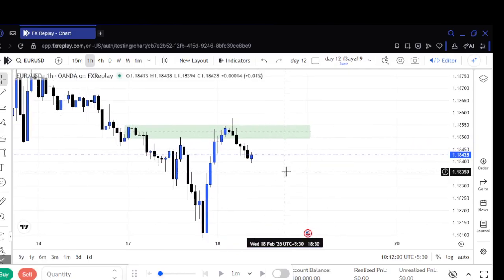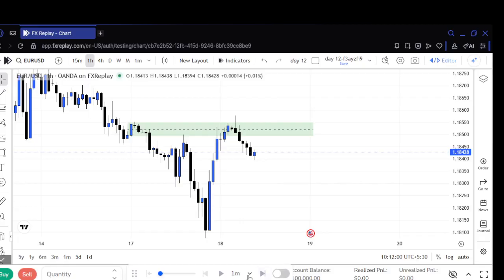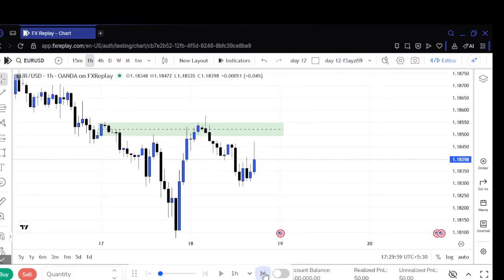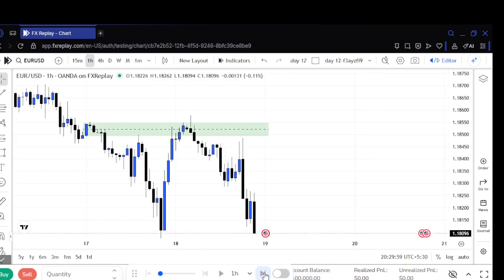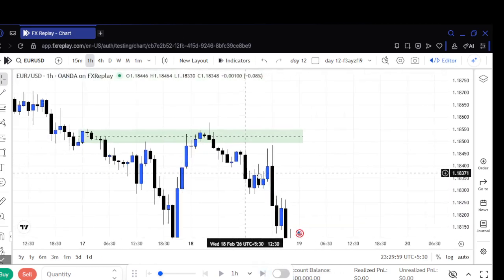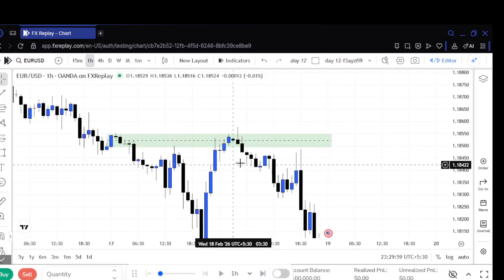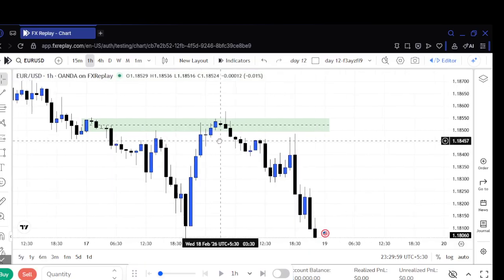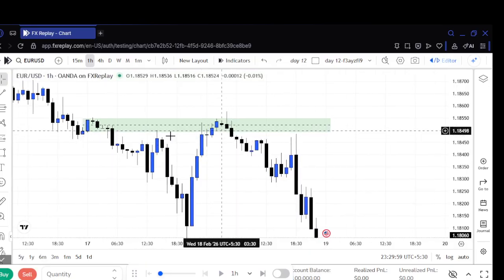Okay, fine. Now we need to go to the 1 hour and see if it's going to mitigate. If it gets mitigated in 1 hour... okay, no, it's not yet mitigated. As we see here, it went for our drawn liquidity. We did not get the entry. Probably we'll be getting it here, as I said. What happens if it gets mitigated in this area?